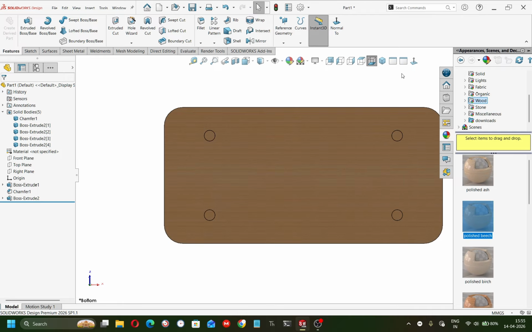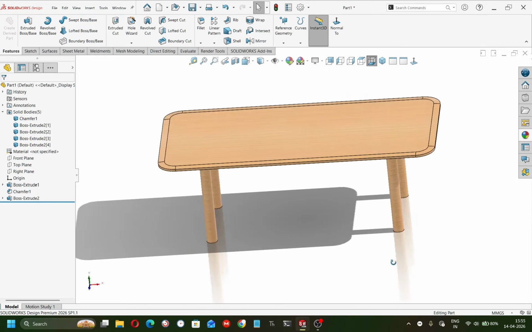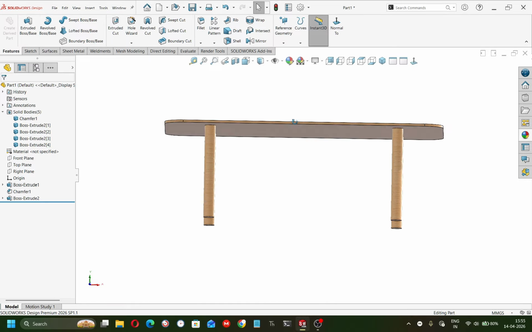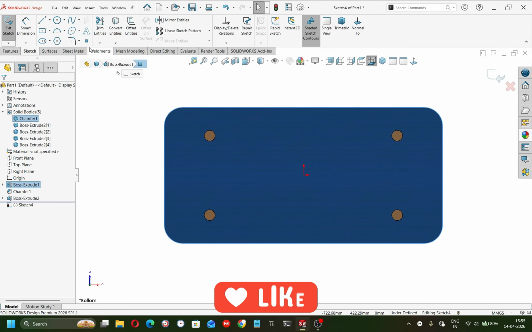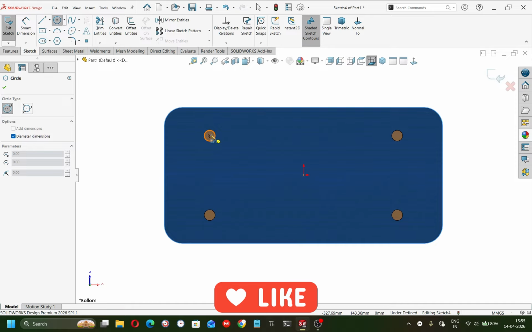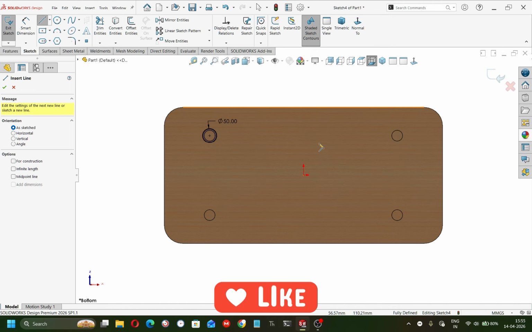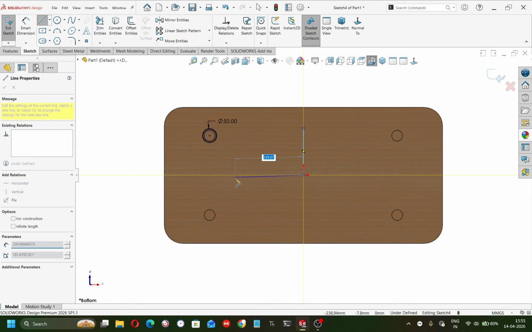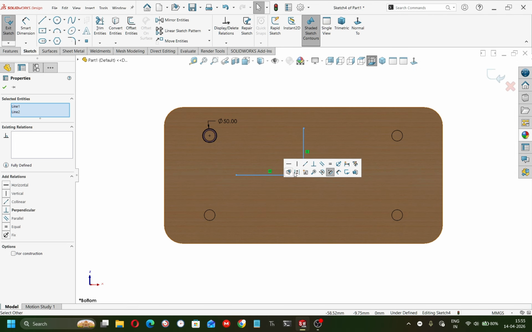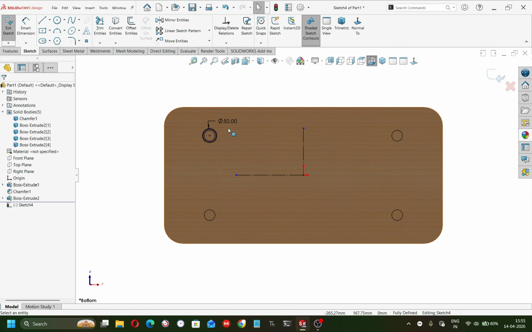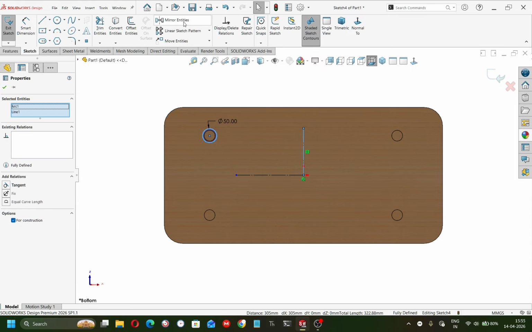I am going to change the appearances so it looks better. So this is a middle support rack. Okay, select the vertical and horizontal line, make it construction geometry and mirror it.